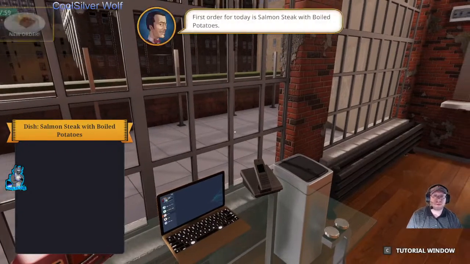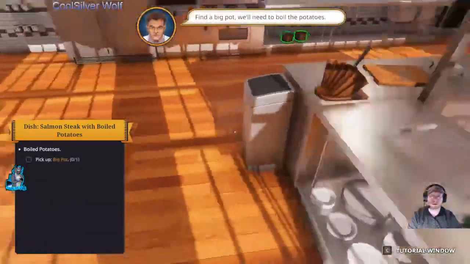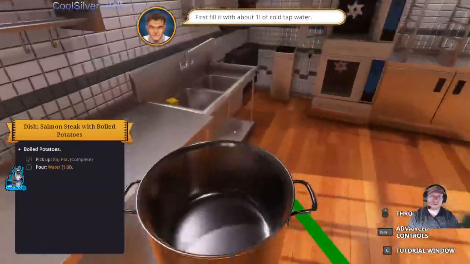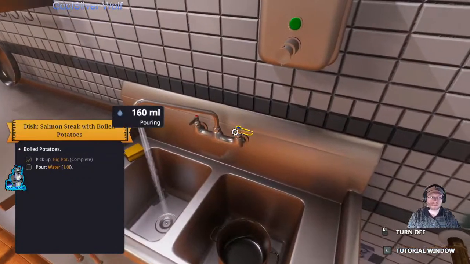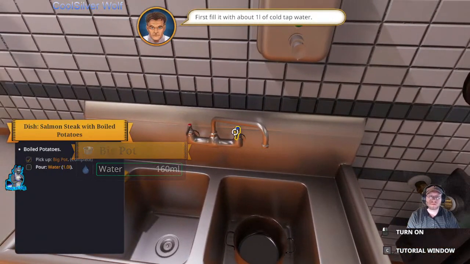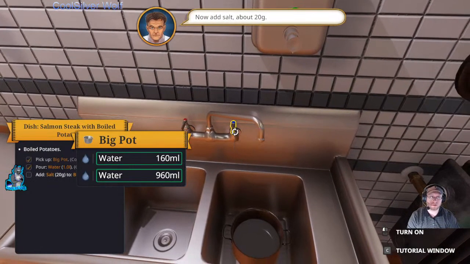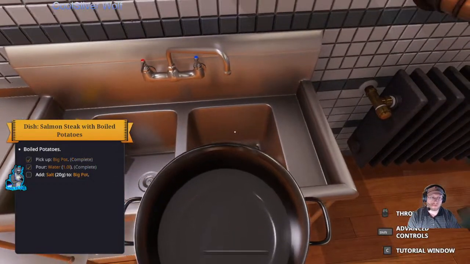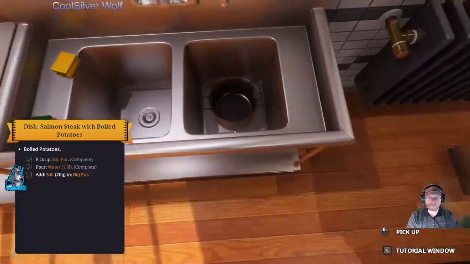Alright, hi, I thought you might need me today. First order is salmon, steak, boiled potatoes, big pot. It's over there. Stick it on the stove. No. I guess I need to fill it first with water. One liter, which is about 1,000 milliliters. Oops. Try this again.